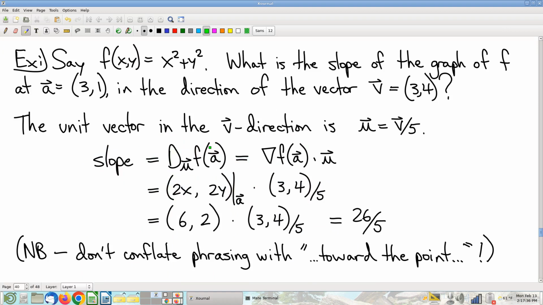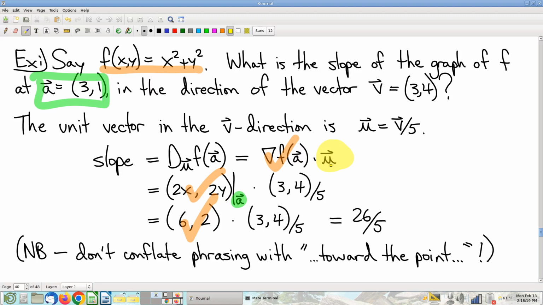And it's just details. But you've got a perfectly good function right there. If you know the function, you can compute the gradient as formulas. You can plug in the point in question where I'm currently sitting, x equals 3, y equals 1, plug that right into those formulas. That gives me the gradient as values at the point in question. Now, I've got to dot that with my unit vector. Notice my unit vector is not given. I'm given just a vector, 3, 4, and the direction I'm supposed to go is whatever direction that vector is pointing.